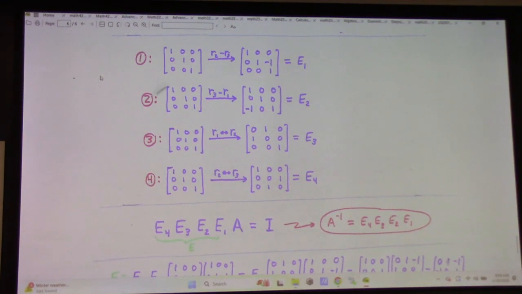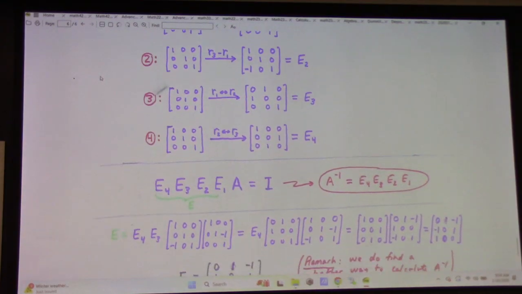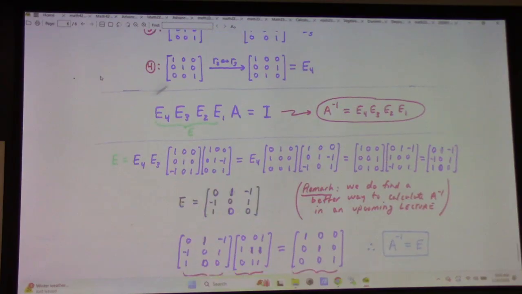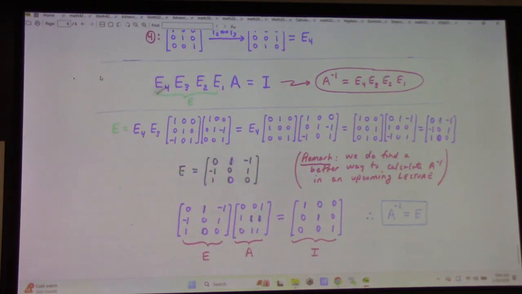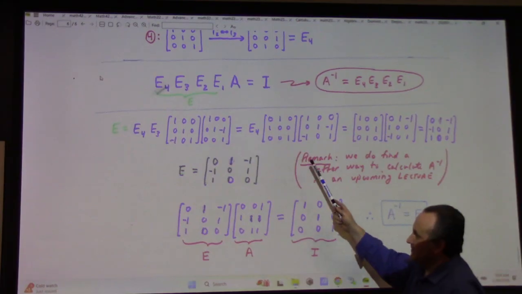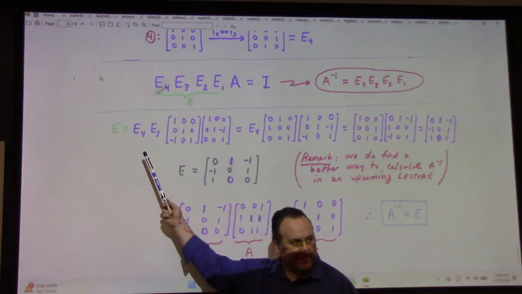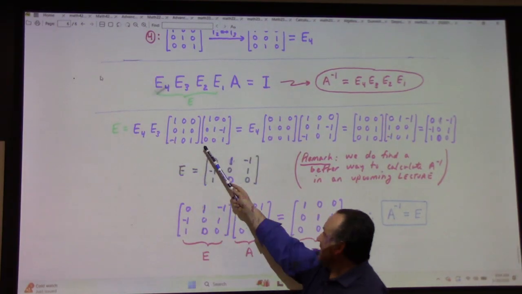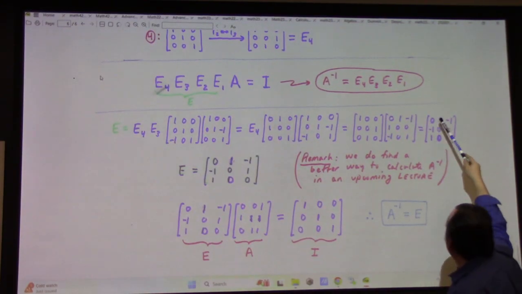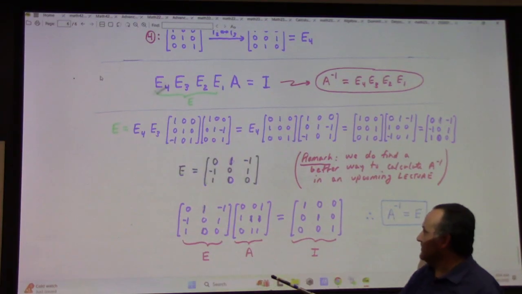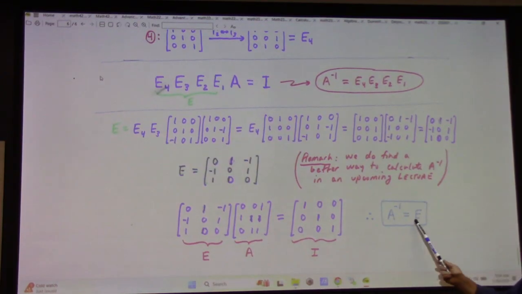which is kind of weird, right? Maybe you didn't see that coming. I certainly wouldn't have seen that coming if I was sitting in your chair. But that's the truth. We can take the elementary matrices and multiply them out, which is, by the way, a pain in the butt. I made like 4 arithmetic mistakes I had to fix if you look at the whiteout. But after some finagling, I get to this as the inverse, and then I check my work, this times that, and I get that. Therefore, the inverse is in fact E, where E is the product of these 4 elementary matrices.